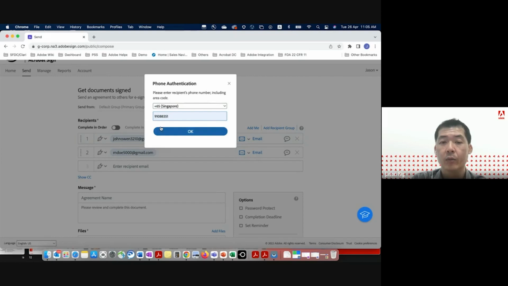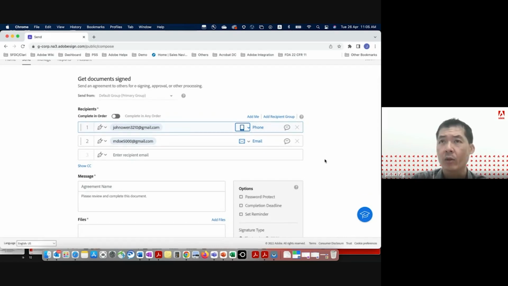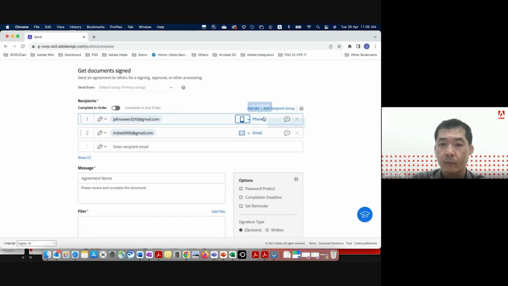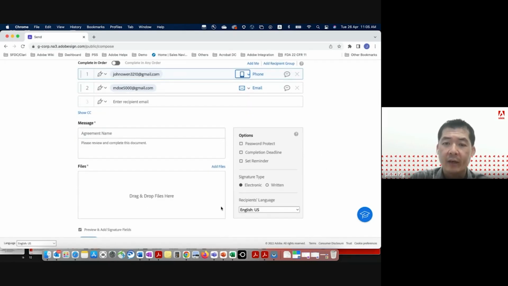Once the person receives this invitation to sign documents through the email, he'll be challenged with the password. I'm putting in my number, and I'll show you the experience of getting the document signed and challenged using the password itself. And over here, there are also options for you to password protect the document. Password protect is important especially when you're signing an HR letter or salary letter, and you want the document to be password protected after the signing has been completed.